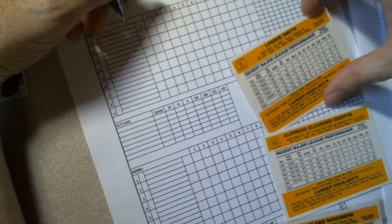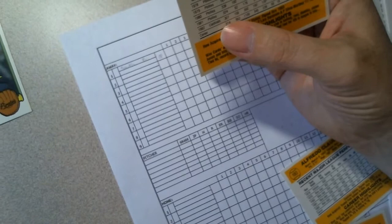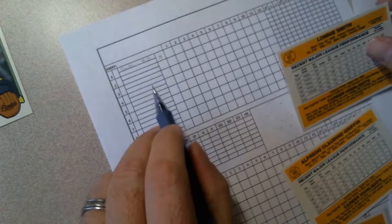And this is where he's a righty, and his batting average is 307. We're going to round that up to 310 and then drop a number. So it's a 31. 31 stands for 310. So that's his base chance to hit is basically 31%.